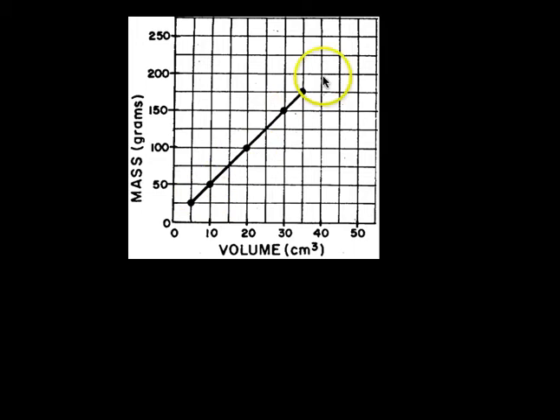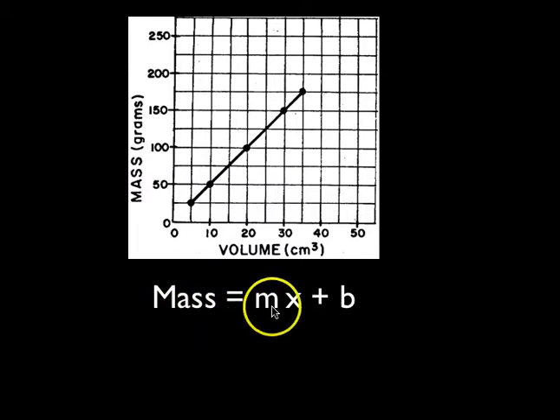All we have to do is come up with the equation of this line. So in order to do that, we're going to use what's called slope-intercept form and actually write out the equation for this. So slope-intercept form is y equals mx plus b. And let's just go through this piece by piece and see what all these mean. Y is the measurement on the y-axis. Well, we know what the y-axis is measuring. It's measuring mass. So we can just replace that y with mass. M represents the slope. Well, we've already calculated the slope of this. The slope is 5.